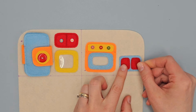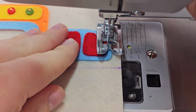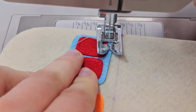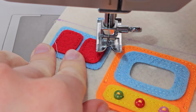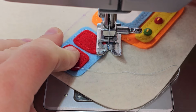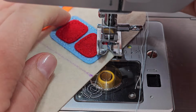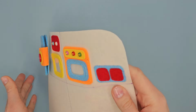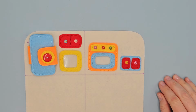Then put it on the base page here at the same height as oven and sew along the edge with blue thread. Prepare the last two small buttons and sew them here with double thread.